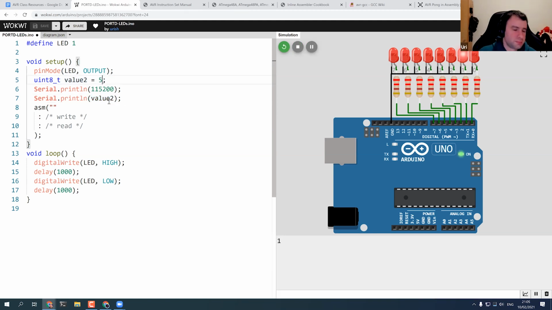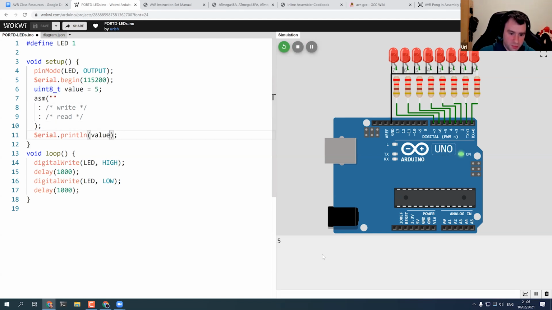Oh, yeah. It should have been Serial.begin, not .println. It tries to print that number, and since we haven't set up the serial, it doesn't continue printing. It just sends out the first character. Okay, now this looks more sane. We have this, and it prints 5.